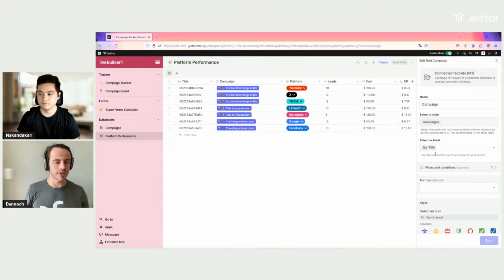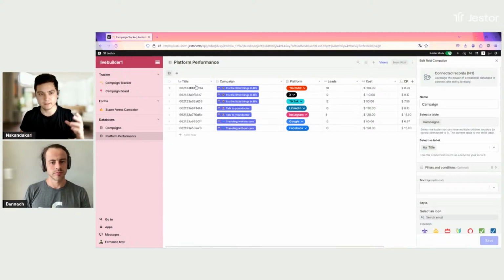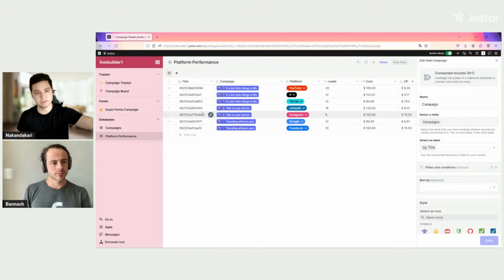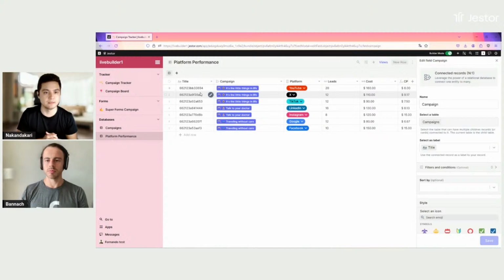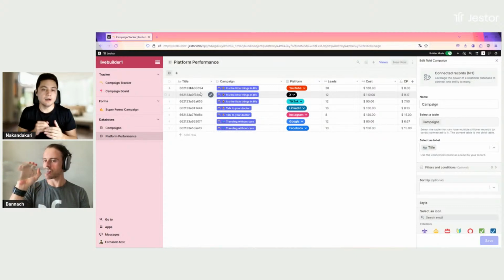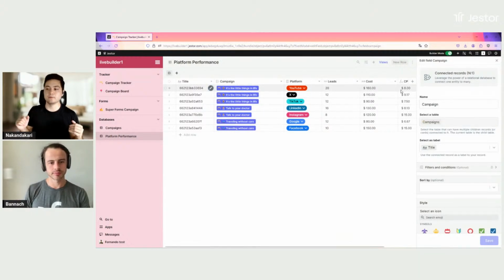Maybe you don't have a field for that, so that's a way also for you to differentiate between campaigns. Exactly. So we have this automatic title. So it's just a random code. Like Bruno said, it can be used to differentiate between different tests and something like this. And then we have a connection to the campaign table. So this row is going to belong to a certain campaign, right?